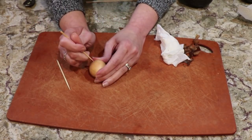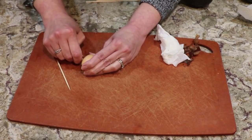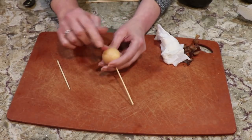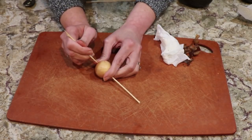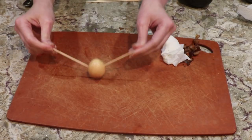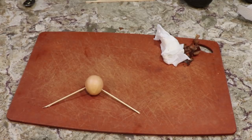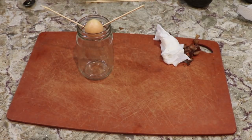So I have one there and I'm just going to put one here. Push them in a little bit, and there we have what looks like a little guy with arms — he looks like the little tippet man or something. So I'm getting a mason jar, I'm filling it with water. We do not want to submerge it, so it's going to sit like that. Perfect. Let me fill it with water.